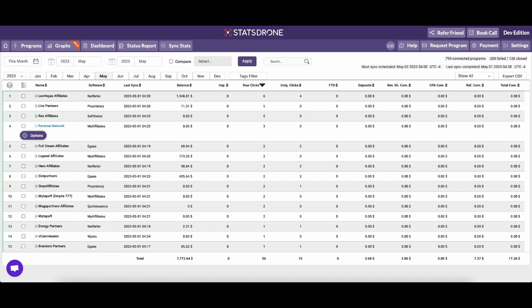I think it's very important that affiliates look at tools like this because at the end of the day, if you're working with 10, 20, 50 affiliate programs, you need to store this data somewhere. And if you're storing this manually on Google Sheets, then one, it's going to take a long time to set that up. And two, it's a lot of work to try to basically build your own APIs.